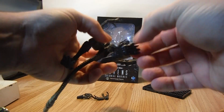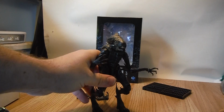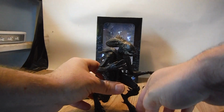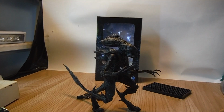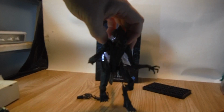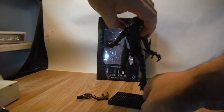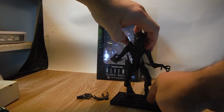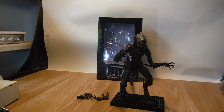And as I said, he has two peg holes, one on either foot, but he is a little bit top heavy, because of the way the actual creature is designed, he's quite a bulky figure when you get above the waist. You can see the waist is quite tiny on him, but the base does help to alleviate that a small bit, so you can get him to stand using the base, and as I said, he looks quite cool on the base.